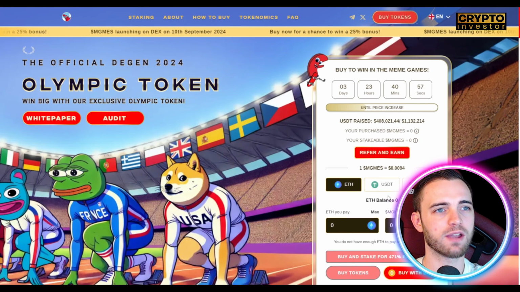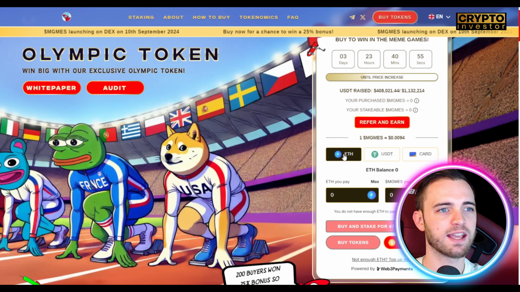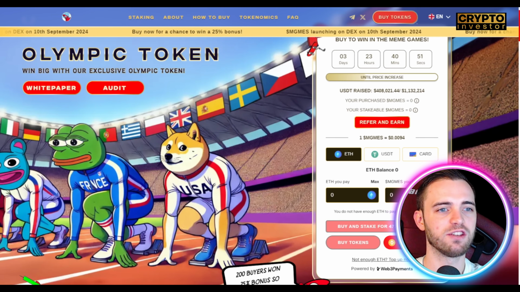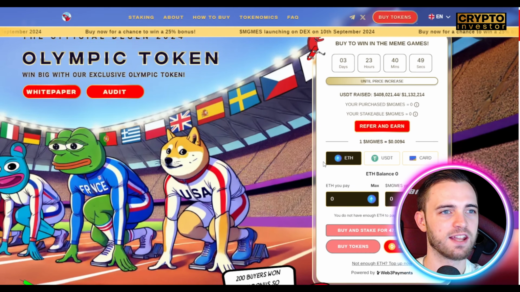Super simple. Okay, it's right on their site. They got a little widget here. So you either pick Ethereum or BNB here. You connect your wallet, and then you just press buy, you sign the transaction, and you are in.